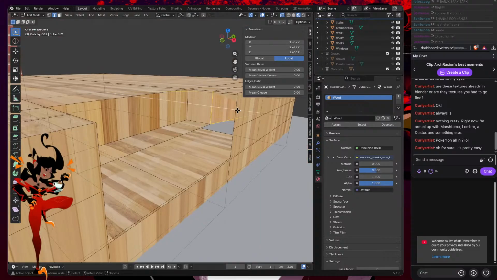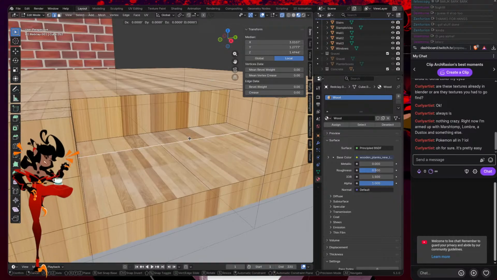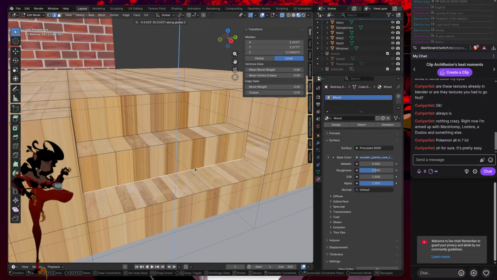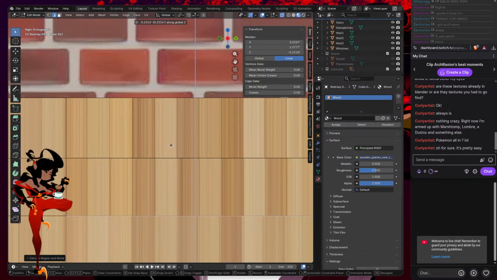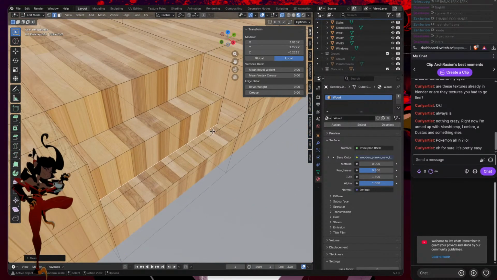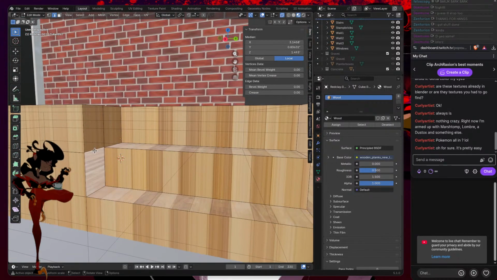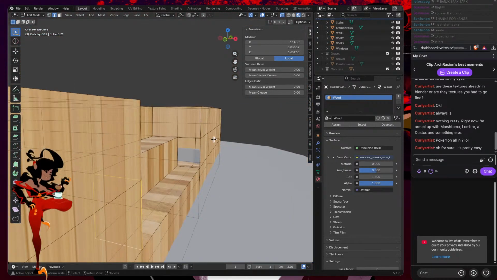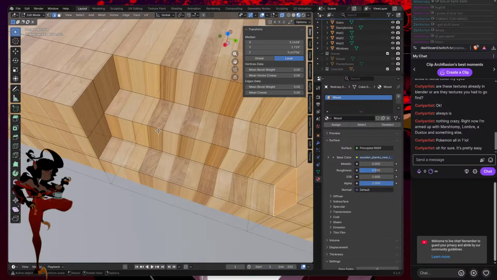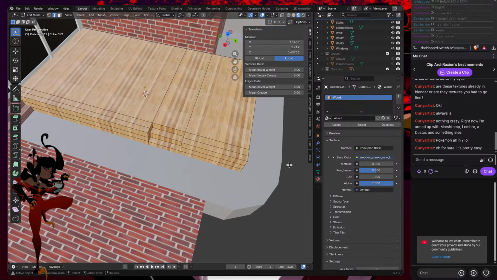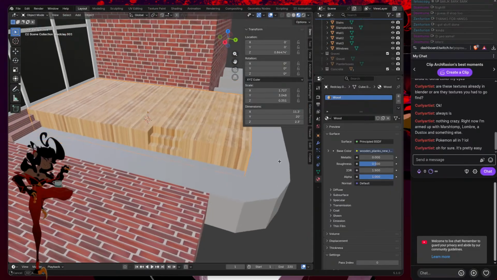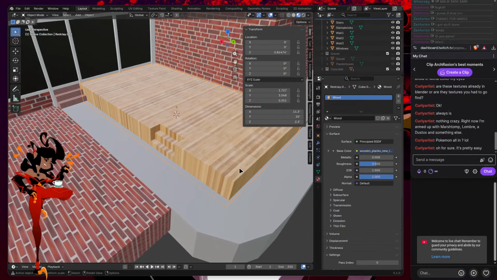Control. Grab these. Oops. F. Down more. Select this edge, this edge. Hit F to get those to connect, and we just close the holes up. Et voila. Magnifique. Next, railing.